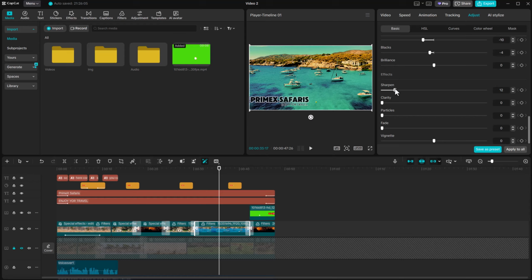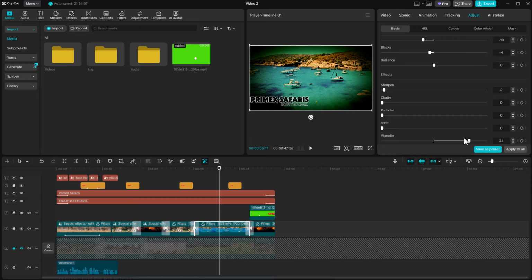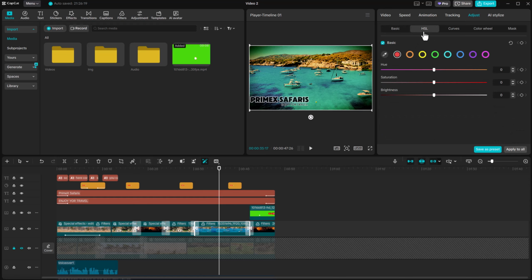So there's a lot you can do here. There's a lot you can adjust. This one boils down to preference. How do you want the image, rather the video, to finally look? How do you want the clip to finally appear? So that is basic. We also have the HSL values, so we can play with the HSL values to get varied views.